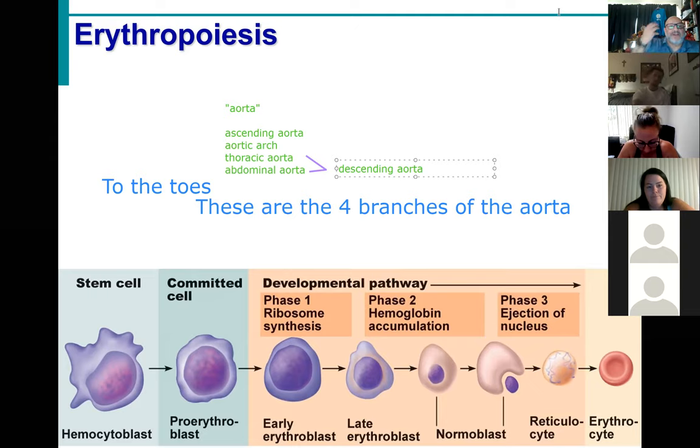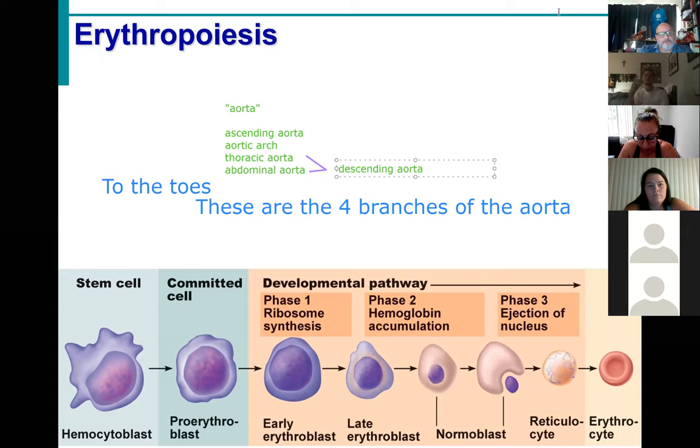But if you're going to someplace systemically, which is what you were supposed to do, then yes, everything goes from the ascending aorta to the aortic arch. So if you think about it, the first two things on everybody's list, no matter where you went, should have at least included those two blood vessels.